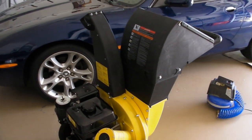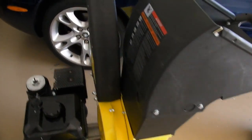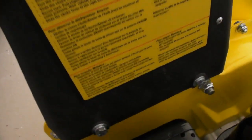Okay, I got it all together. Went together real easy. No problem whatsoever. They say to start with this chute, and it's just attached by these 4 bolts down here at the base.